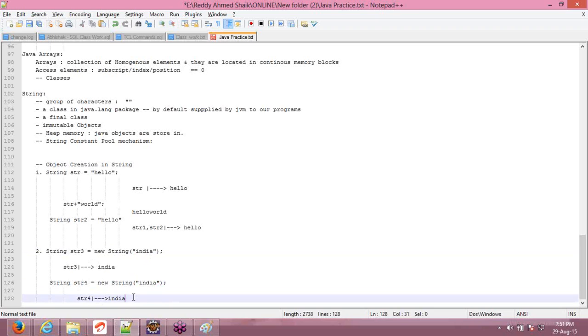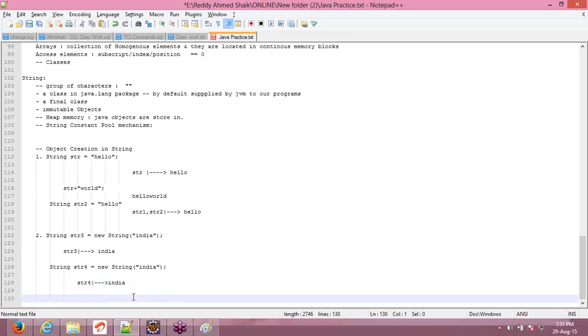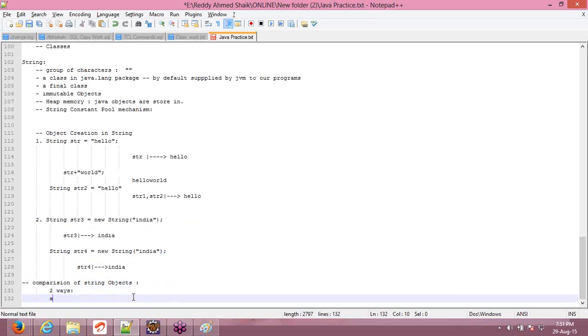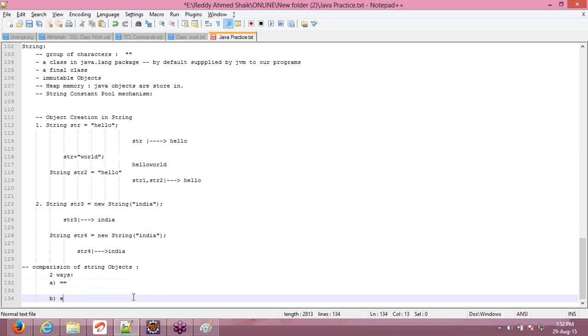Right. Now, I am done with the two types of creation. I am talking about comparison of string objects. There are two ways of comparison. One is using double equals. The second one is using the equals method present in string, right?